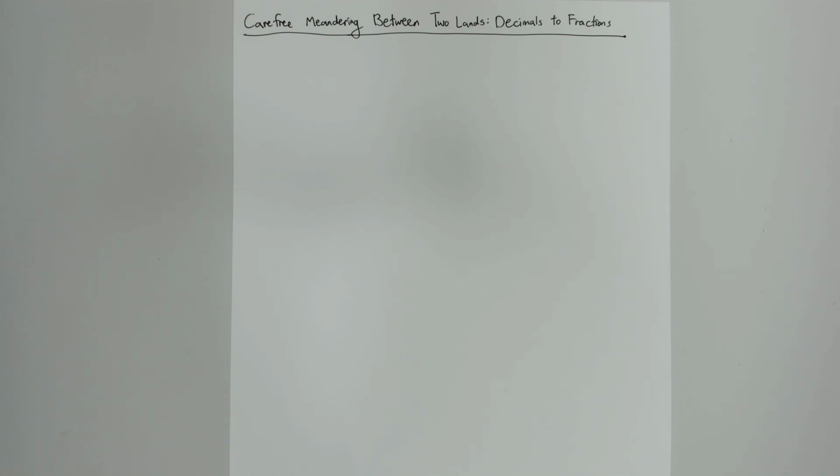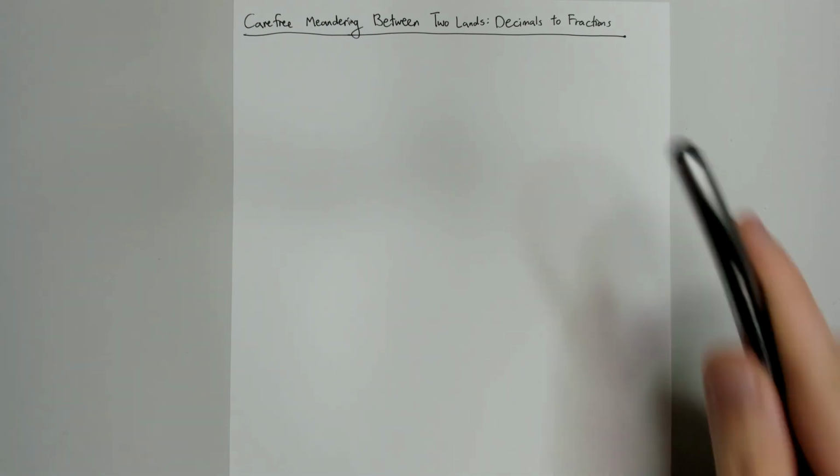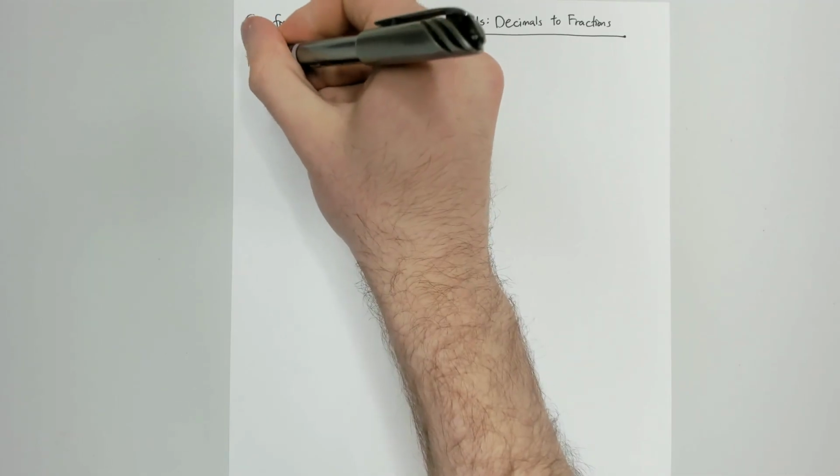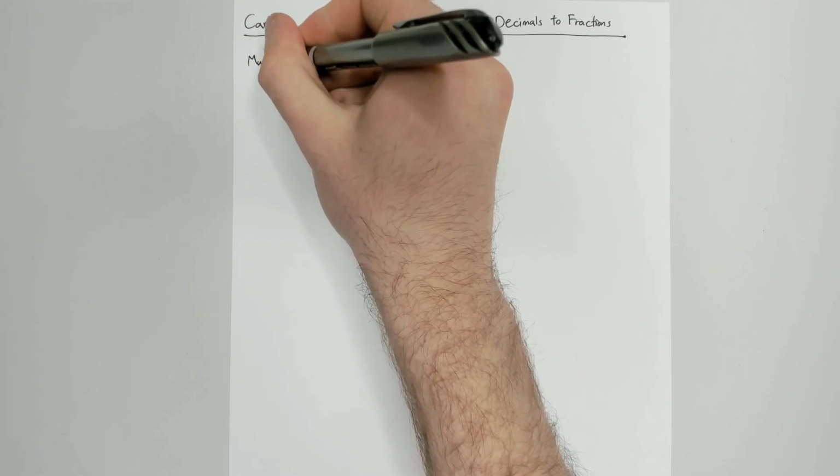In the last video, we saw how to convert from fractions to decimals, and we basically exploited a property of fractions where we saw that fractions were just division in disguise, and we used that in order to convert them to decimals. So now we're going to be doing the opposite. We're going to be converting from decimals into fractions. So before we do that, though, let's look at a pattern with powers of 10. So we'll title this section Multiplying and Dividing by Powers of 10.